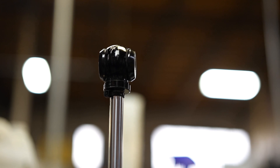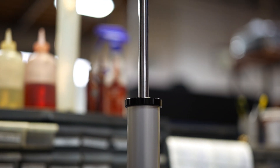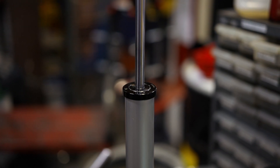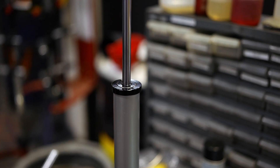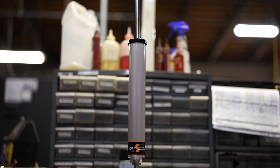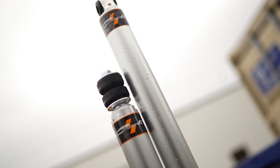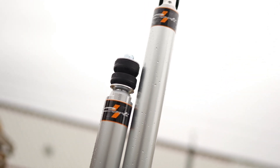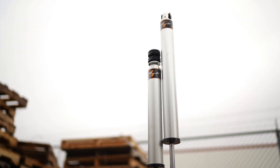Some highlights of this shock: we've got 6061 billet rod ends that are hard anodized. We've got a 5.8 shaft that's hardened chrome-plated steel. We've got something unique to this shock that you won't find anywhere else — it's called an HD seal retainer. This actually encapsulates the body of the shock to add additional bracing to the snap ring groove that holds the shock together, so when it droops out with the springs pushing against that heavy axle, it's not going to rip the shock in two. We've got a hard-anodized 6063 aluminum shock body, a 6061 top cap that houses our stem top bushing. The stem top bushing itself is a highlight — normally people use polyurethane, which is fine but can be a little noisy. We always preferred rubber, which isn't available from many manufacturers, but we were able to spec a rubber bushing on this, so we're pretty excited about that.